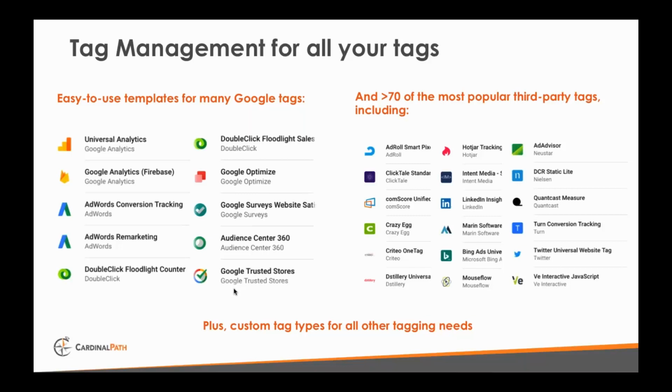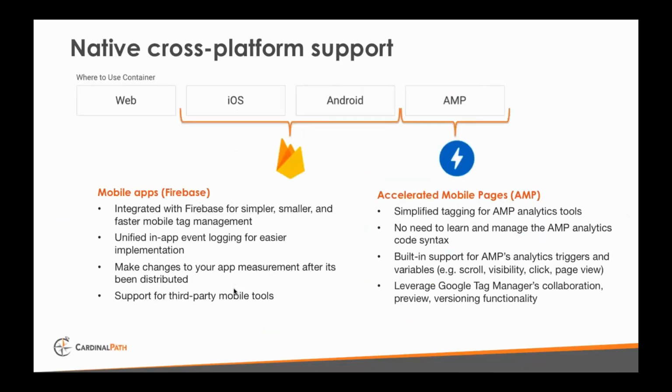Now, of course, you might have some tags that we don't have templates for yet, or some customizations that aren't included in one of those templates for some reason, and this is the case with any tag management system you might be using. In Google Tag Manager, we have a variety of different custom tag types so that you can deploy any tag you need to deploy, even if it doesn't have a template available yet, or even if it's a customization that isn't supported for some reason in those templates. So one of the most common is a custom HTML tag that allows you to just paste in that code, just like you would have done in a prior scenario or with a different tool. But there's also different types of custom tags for mobile app implementations or image requests and things like that.